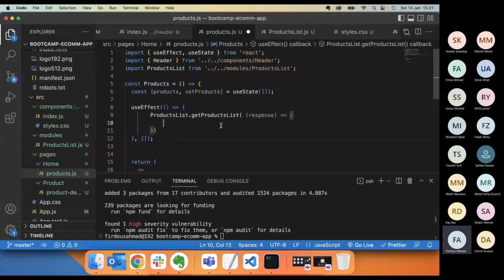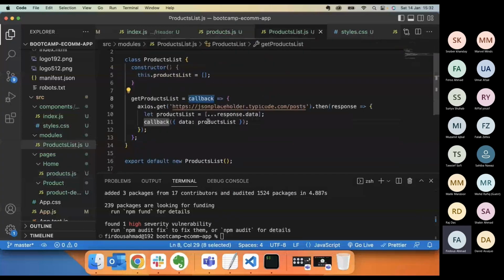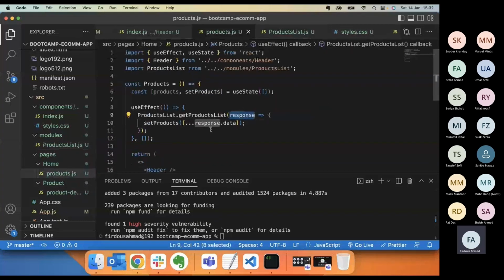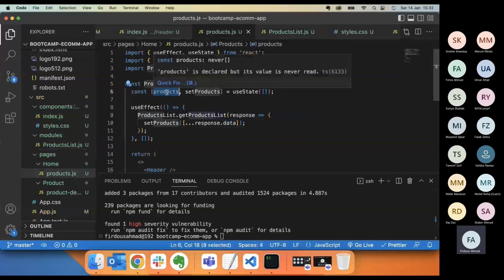Okay, so what I'm going to do, I'm going to get the data, so I'm going to say set products here from, copy this, I'll say response dot data. Okay, so why data? Because that data I have returned from here. I have named it as data, so that's what I'm receiving, that object, and inside it the data. So I'm going to use it. Now things are in the products. There is all that information that I have collected, that's here.